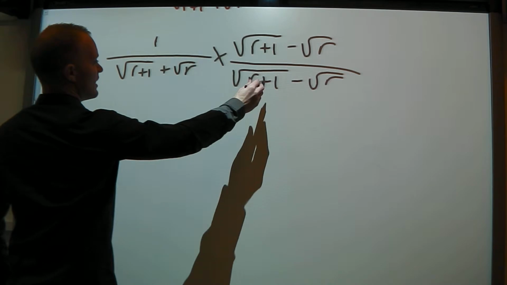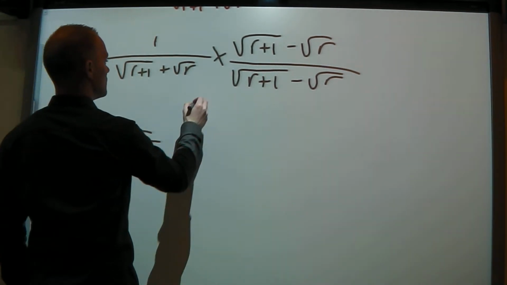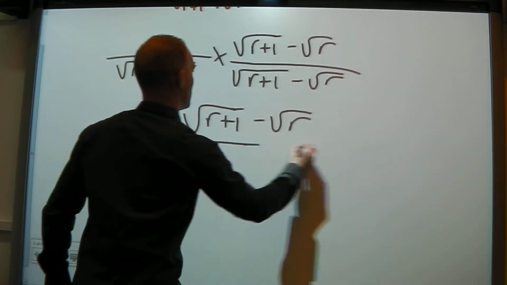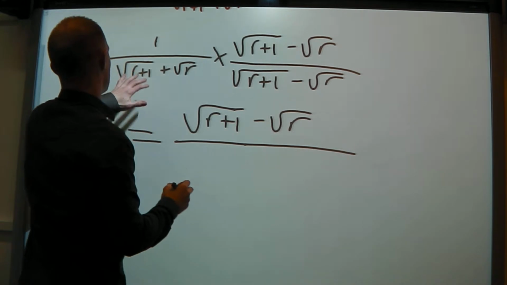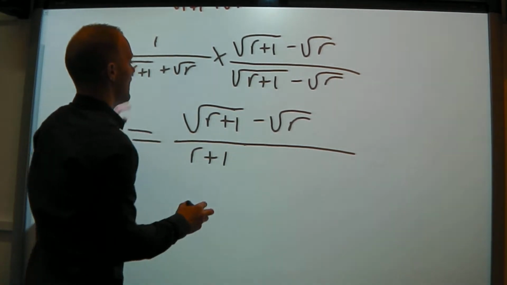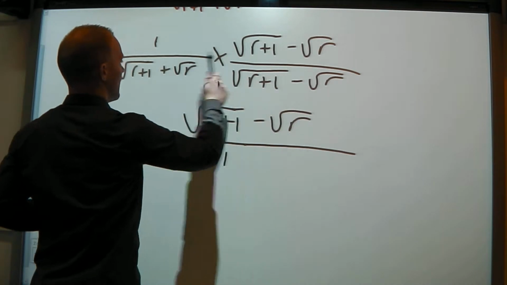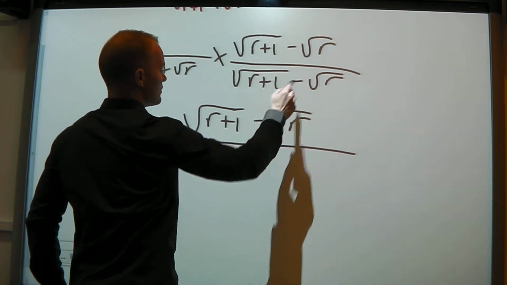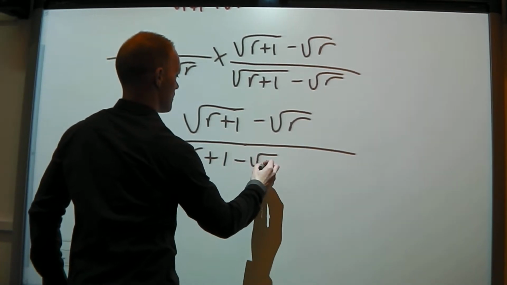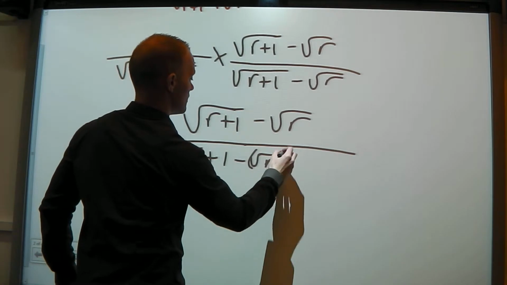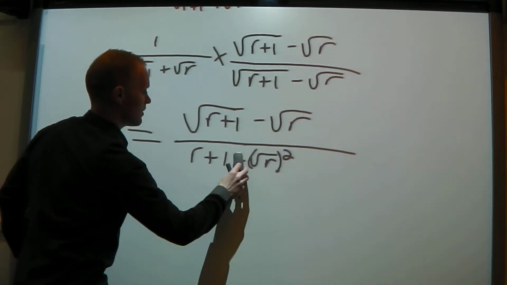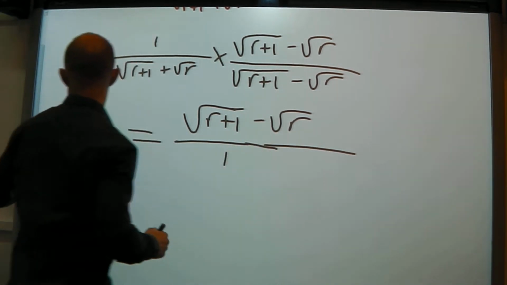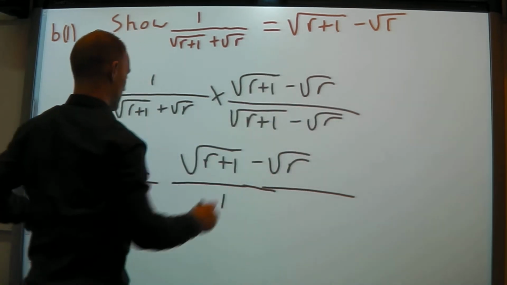So then, root r plus 1 times root r plus 1 is equal to root r plus 1 on top minus root r all over root r plus 1 times itself, our square is just r plus 1. And then we multiply this by this, and this by this, they cancel out and give 0. And then we multiply root r by minus root r, that is minus root r, or minus root r all squared, which is just r, so that means that they'll cancel out. And then we're left with just 1. So that's what we were showing in the proof, equal to root r plus 1 minus root r all over 1.